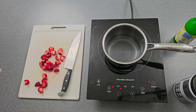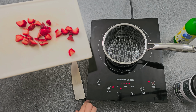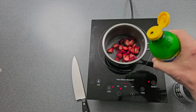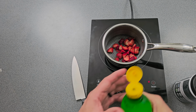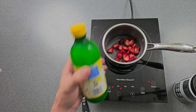So I'm just going to take a really small saucepan, and I use the HexClad kind. They're my absolute favorite. And I'm gonna dump those strawberries right in. I'm also gonna go in with about a teaspoon of lemon juice. And if you got fresh lemon juice, that's great. If not, just use what you got. These old green bottles are always hanging out in the fridge somewhere just for such an occasion.